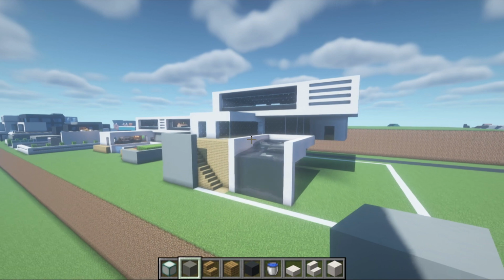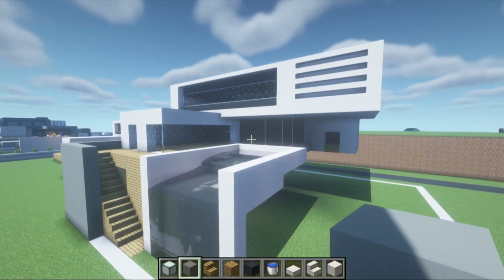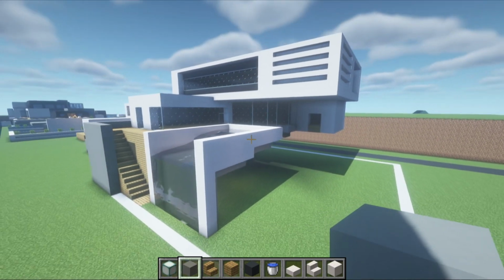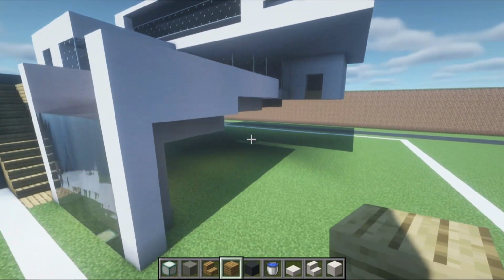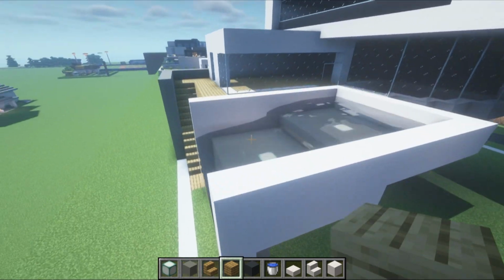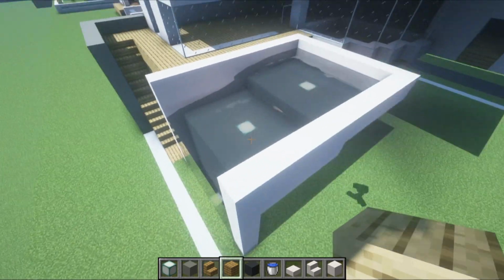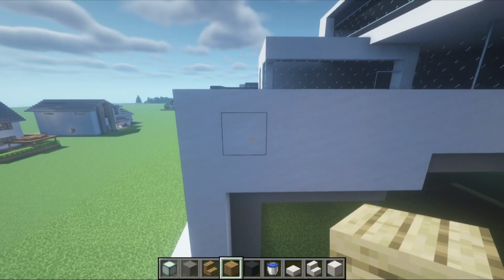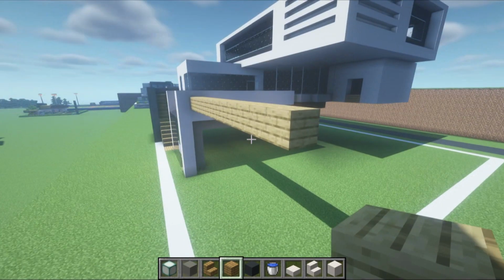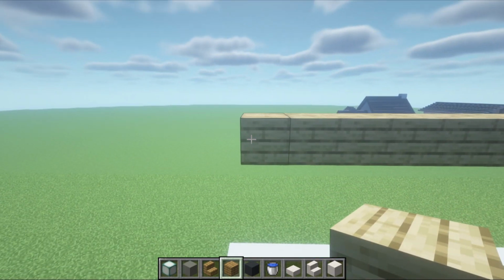So now that we've done that, we can work on the right side of the build, and that's where things will all join and connect together. So grab your oak planks and place, extending from this smooth quartz block here, you can see it's kind of like equivalent to what we have on that side. We want to place a row of 12. 1, 2, 3, 4, 5, 6, 7, 8, 9, 10, 11, 12 oak planks extending outwards, and then backwards by 21.